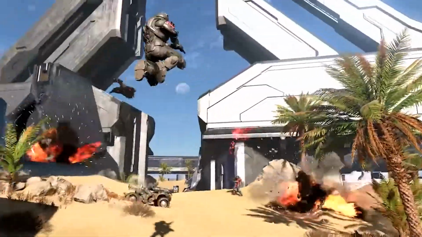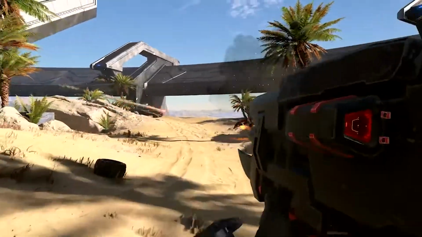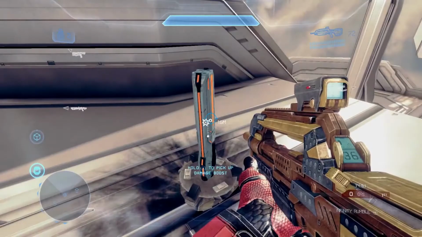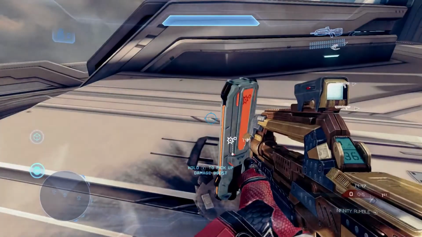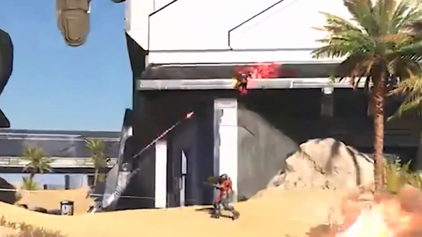Also, we want to mention the possibility of damage boost returning. This was a legacy power-up that we saw in Halo 4 through the ordnance system, something that you would call in, similar to a score streak in a game like Call of Duty. We're not quite sure if it's going to be in the game, but there's a clip in the multiplayer reveal trailer that makes us believe that it might possibly come back, or maybe this is just some kind of armor effect.